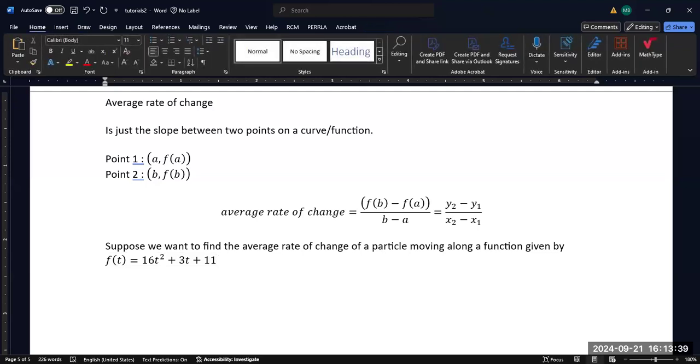So this may be familiar—this is like a gravity drop problem. If you throw it up in the air, if we put a negative sign in front of it, it's literally gravity. Three miles per second starting at a height of 11 feet above the ground, gravity is pulling you backward and this is gravity divided by two. Again, it doesn't matter what the formula means, but you can think of that as the context for this, between time t equals one and time t equals three.